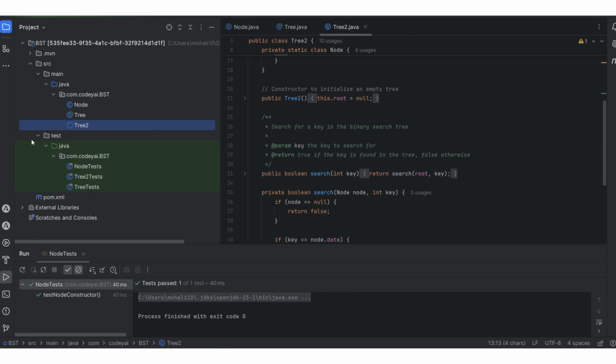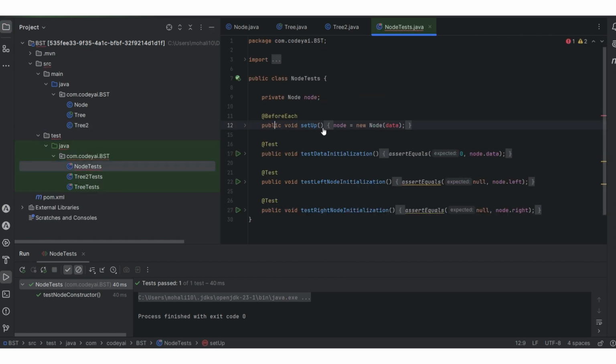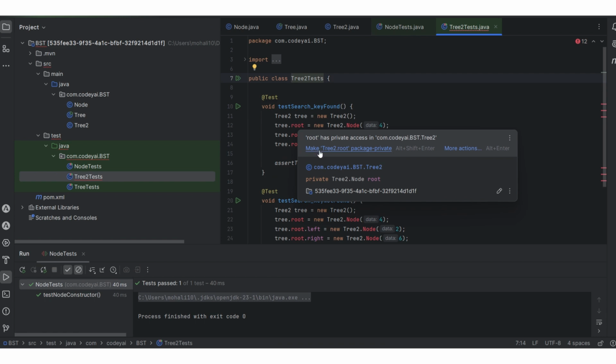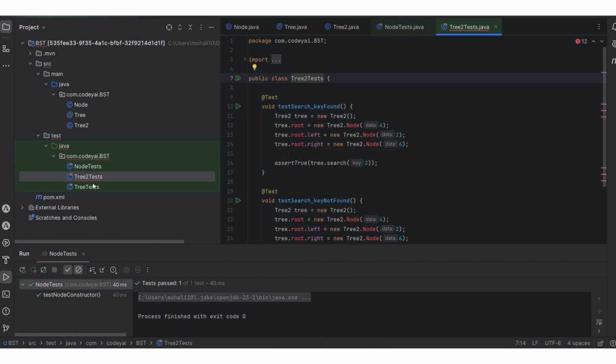With that being said, we also have the unit tests. Here's the unit test for the cannot resolve simple data, and this is the unit test for the node class. This is the unit test for the make tree root, that's tree node. We're not really caring about this one.